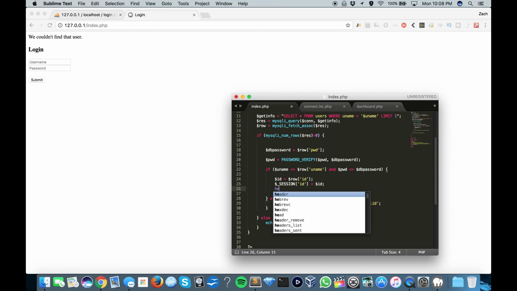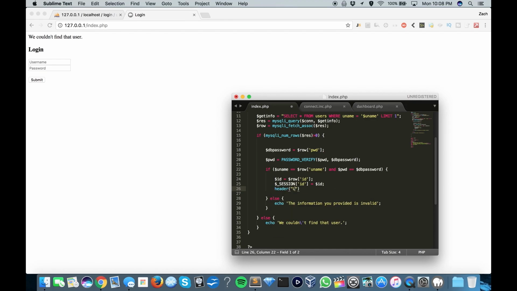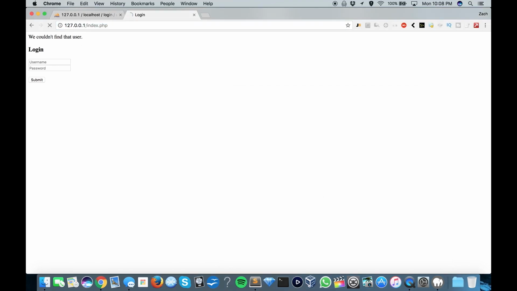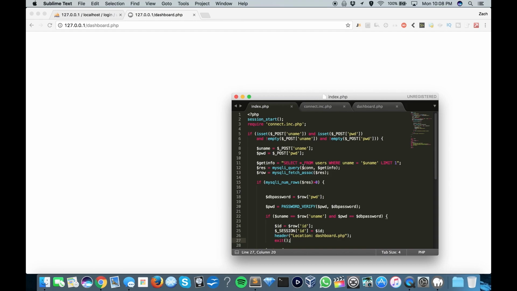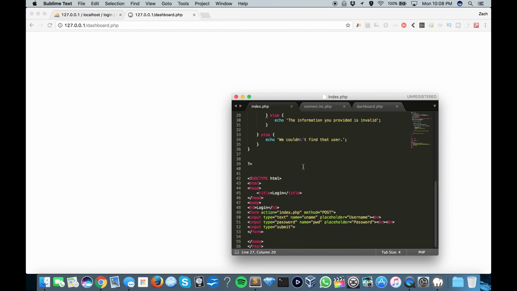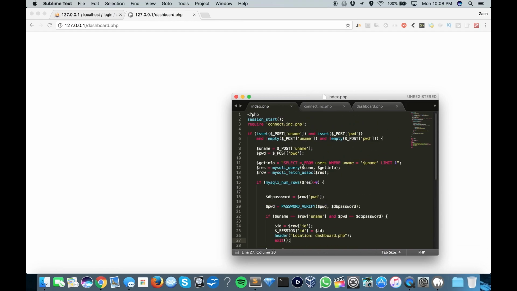And then we will do header location dashboard.php, exit. And let's make sure that's all hunky-dory. Zach, password, and it should take us to a page that is blank. Awesome. Okay, so that will do it for the login page.